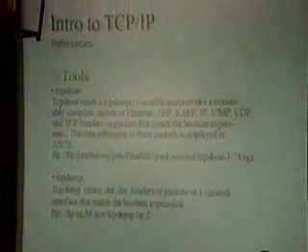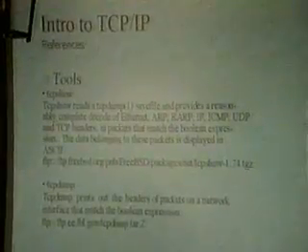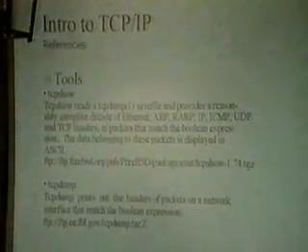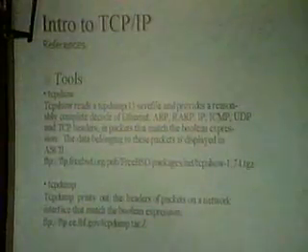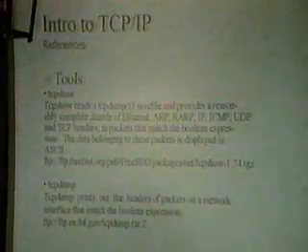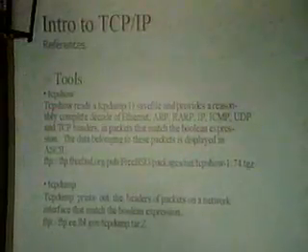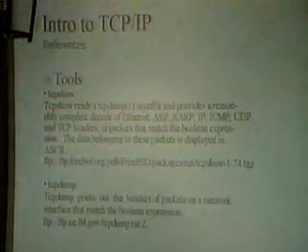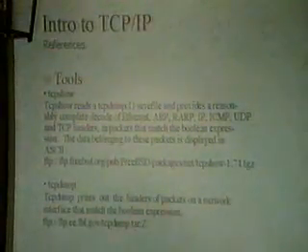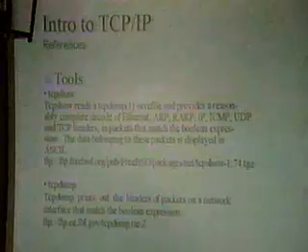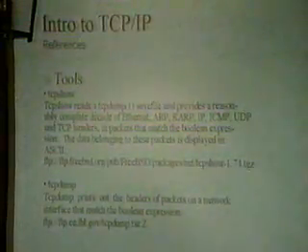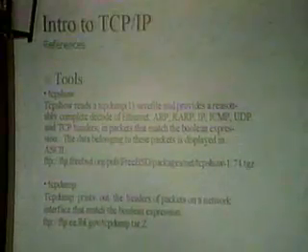tcpshow essentially reads a tcpdump save file and provides a reasonably complete decode of Ethernet, ARP, RARP, IP, ICMP, UDP, and TCP headers and packets that match the Boolean expression. All the dumps that I showed on the screen in this presentation were done using the program tcpshow. I don't know how familiar people in here are with tcpdump, but it doesn't really provide output that's easy to interpret. So tcpshow and tcpdump used in conjunction with each other are excellent tools to examine exactly what's going on with TCP/IP.